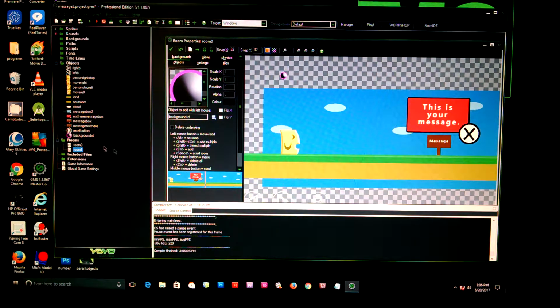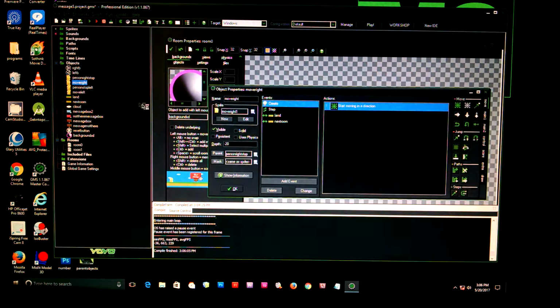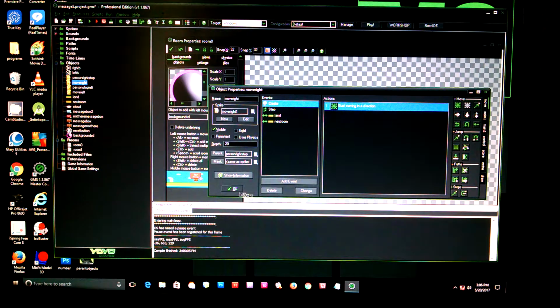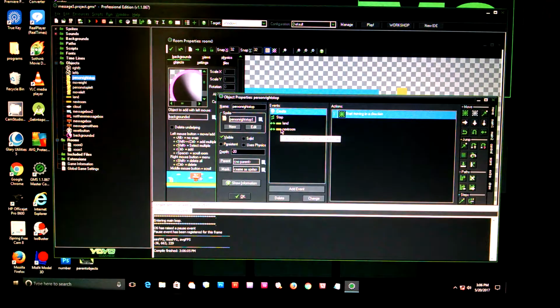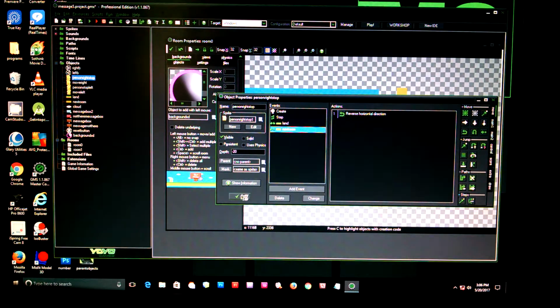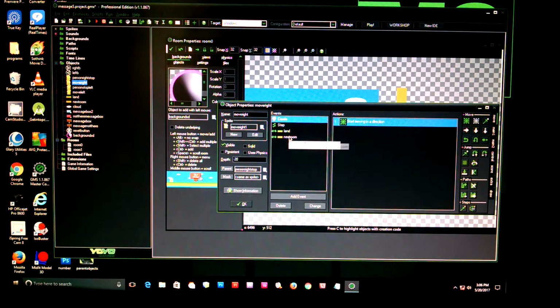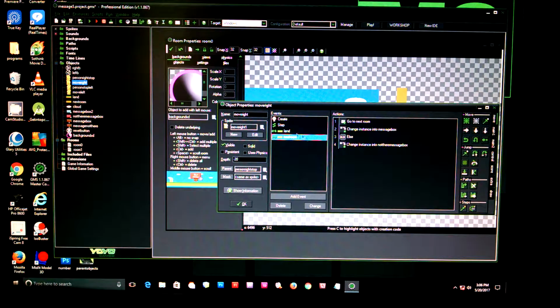Alright, one other thing here is, basically when he collides with this object here, this is called the block. Next room, it's called next room. So when he moves right, he's going to go to next room. The next room icon is going to be in the main 1 tab. I dragged over a go to next room.